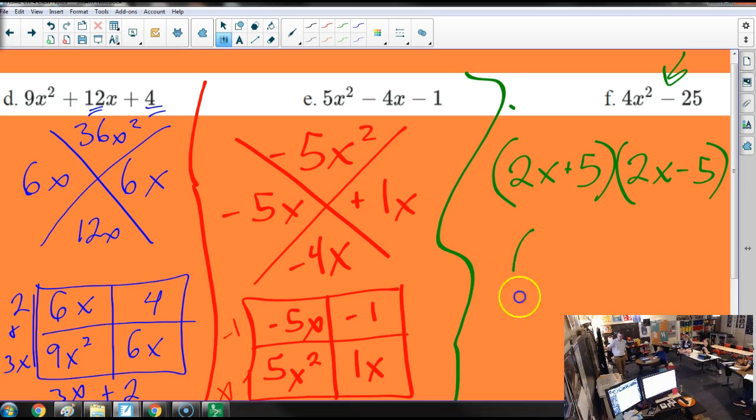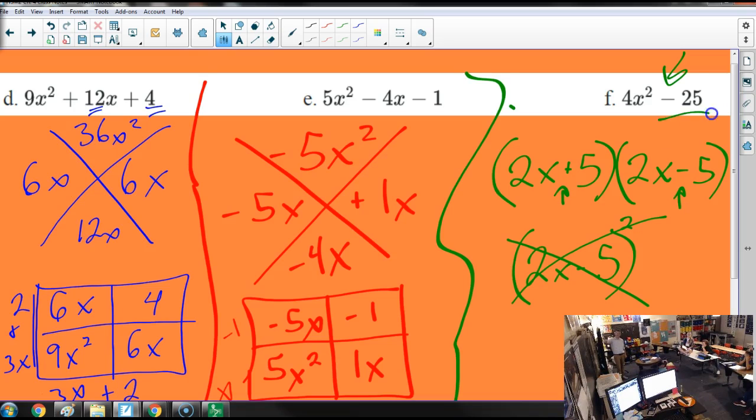Now, the trap door people try to fall in is doing something like this, but negative 5 squared is positive 25, and then we would have a negative 20x in the middle. And we don't. Because if we wrote this, it is wrong. Sorry, I have it written up here, but this is wrong, because the positive here and the negative here cancel out the b value. Okay. Right? So when the c is negative and we're missing a b.